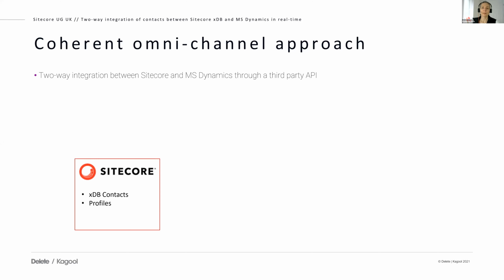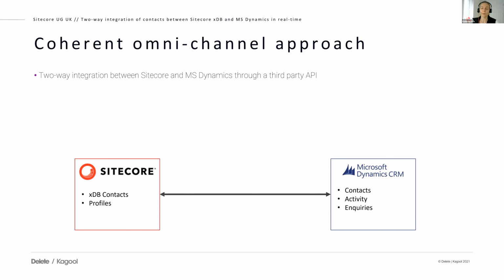You can see that we connect Sitecore and Microsoft Dynamics through an external API. It's a two-way connection, which works well in real time. And most of you will probably think now, why is a third-party API used here when there is a standard Sitecore connector to Microsoft Dynamics? So my answer is yes, of course, you could use the standard Sitecore Dynamics connector, and the integration principle would be the same.